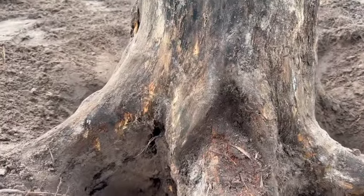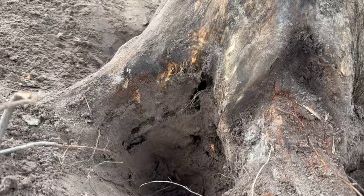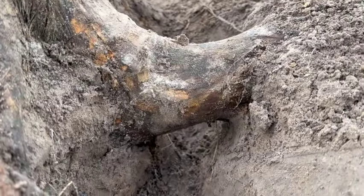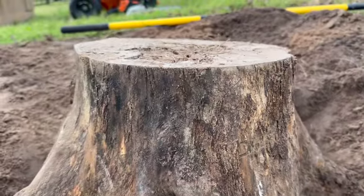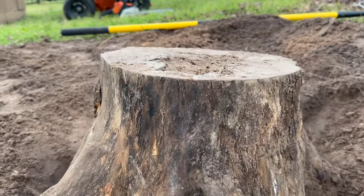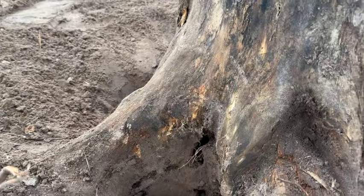So here's a good look at some of the preparation I've done. I've got spaces dug out between the roots. I've got places where I can actually cut through the root. I'm going to go ahead and just try to cut this thing flush off right here to start with. Then I'll go ahead and cut the roots.